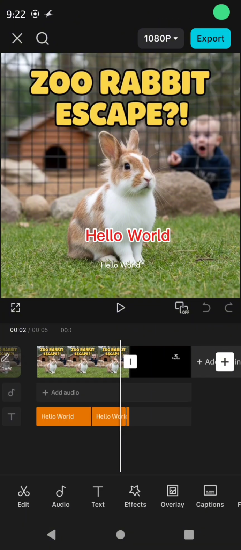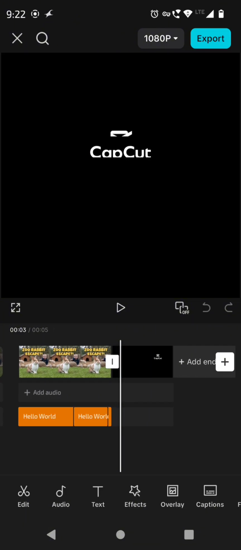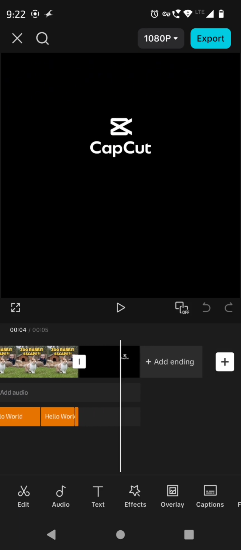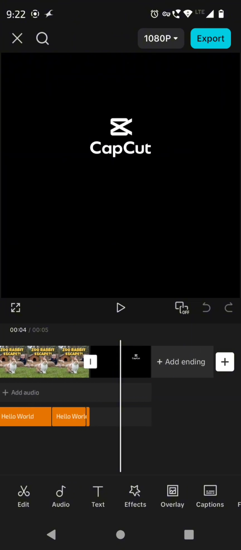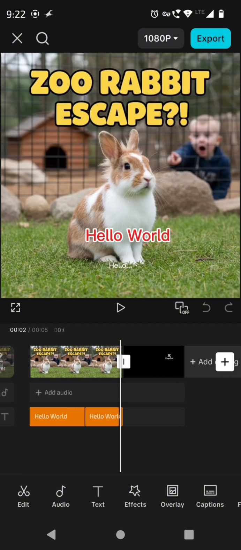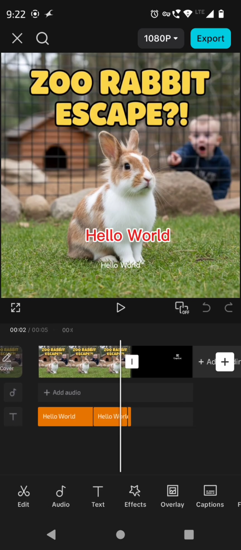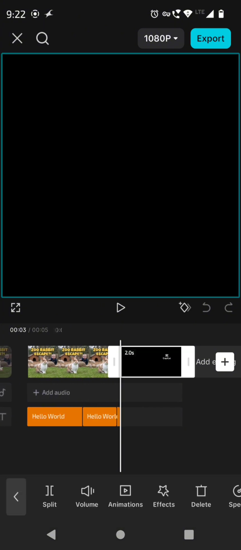Now see, there is a CapCut added video portion which is added already there. See, if I play that, it is showing this CapCut logo. I just want to remove that. To do that, fix the position. Okay, and then click edit. Here you will get the split.